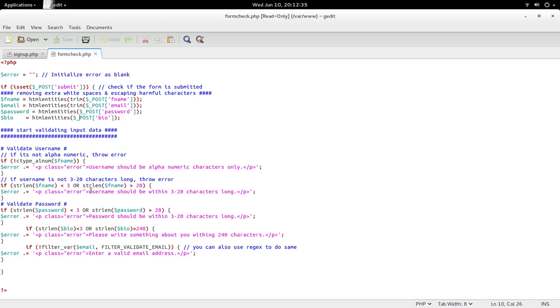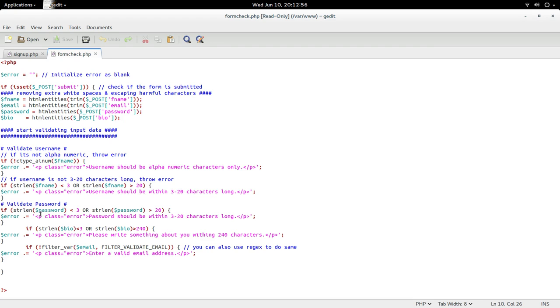Then I'm going to show an error message and tell him that the username should be within 3 to 20 characters long. It's good to specify that to the user so that he will know the next time he tries to put in an input. He knows the required length for that specific field.